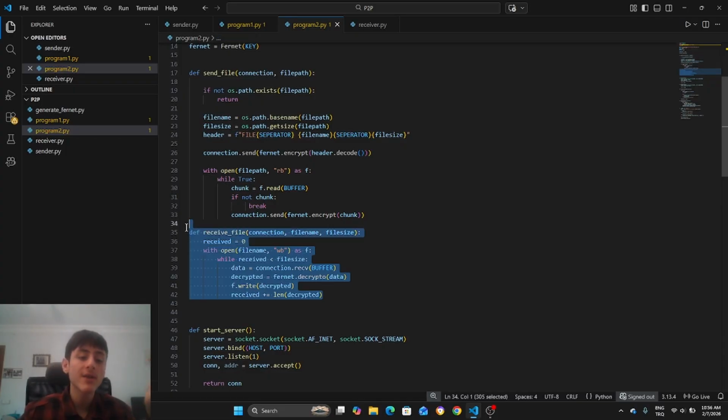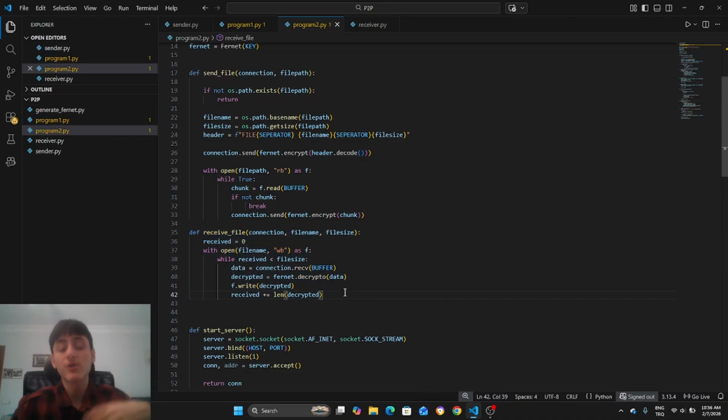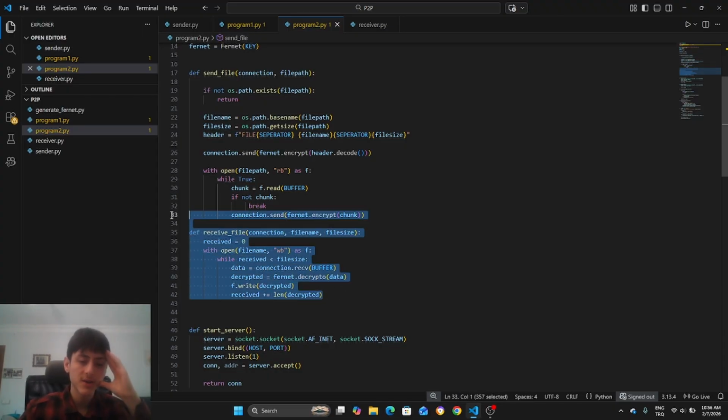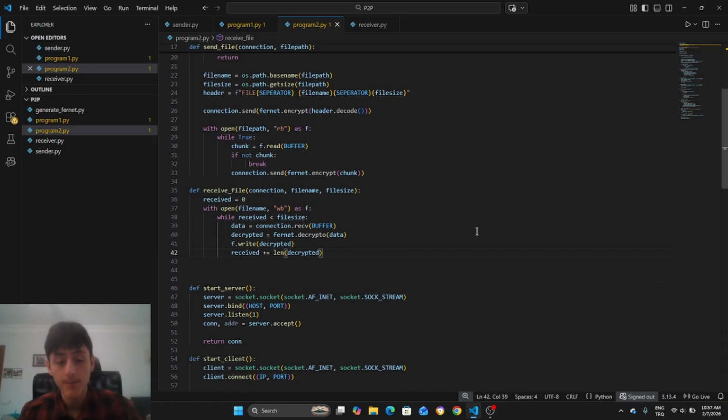Now you might ask, what if there is a momentary connection error? Like, what if my connection just goes out for a second? Then this code will probably not work. I haven't tested it, but I will test it, and if it doesn't work, I'll make another video where we will improve the code. For now, as far as I tested it, it works. So yeah, let's keep moving.